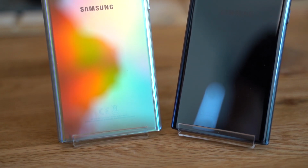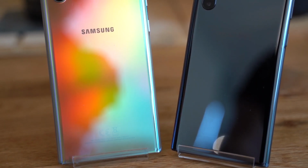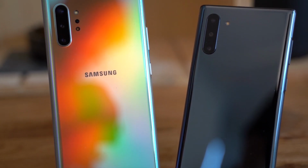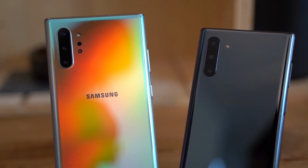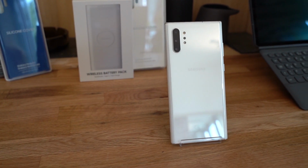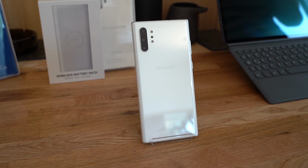The main color option for this year's Notes is called Aura Glow. It's basically a silver finish with a prismatic reflection that changes hue based on your surroundings. But for those who feel less experimental with their color choice, Samsung has provided a few less flashy options.